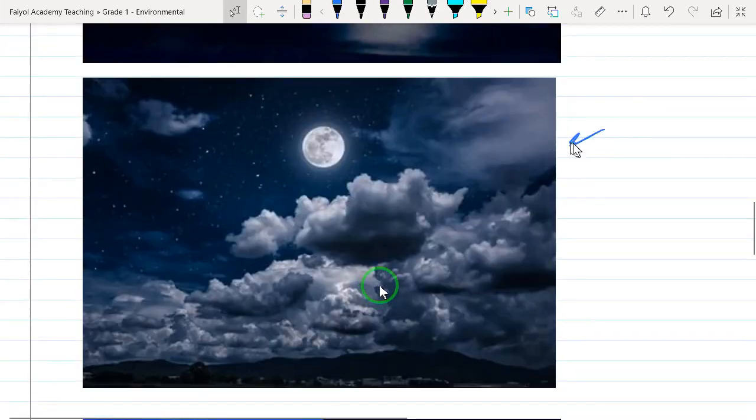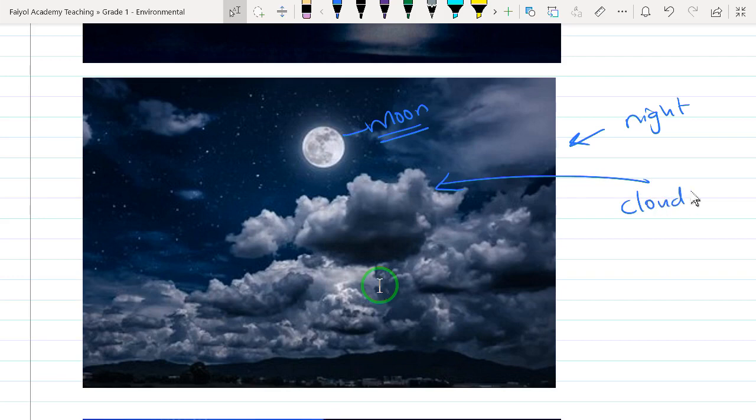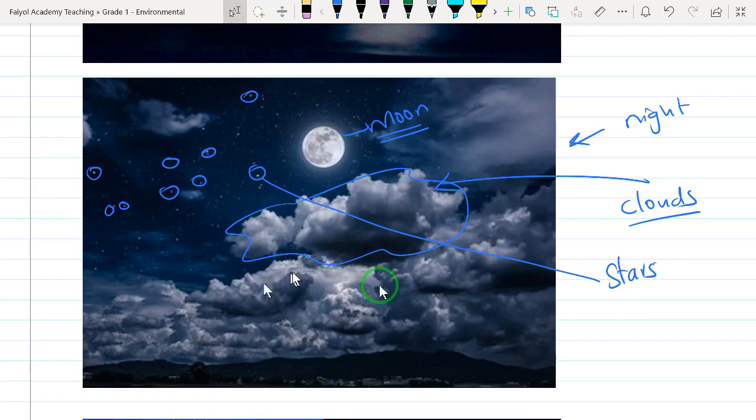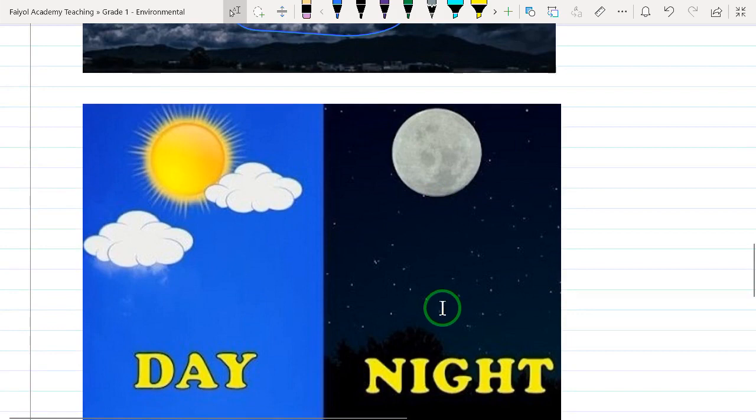Then this is still at night, and what do we see? This is now the moon. The moon is the one that lights for us at night, and now we can see very clear clouds. Clouds are sometimes visible at night when there is a moon, and still we can see some stars at the far edge. So these are stars, and therefore stars still add light to us at night. So these are, again, clouds, etc.